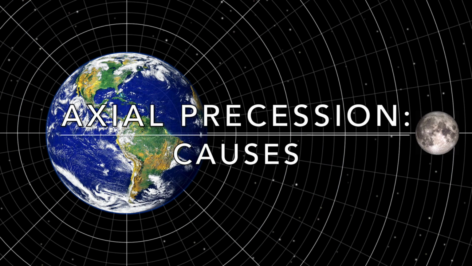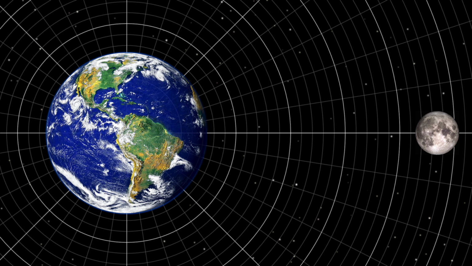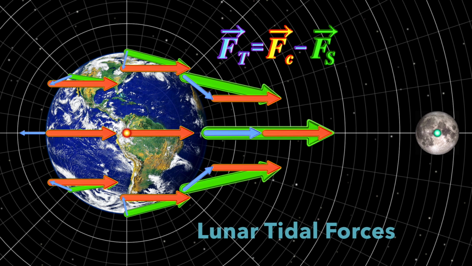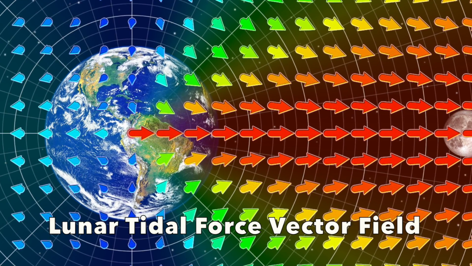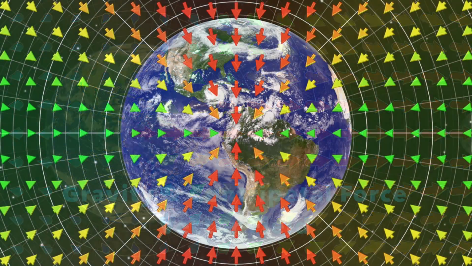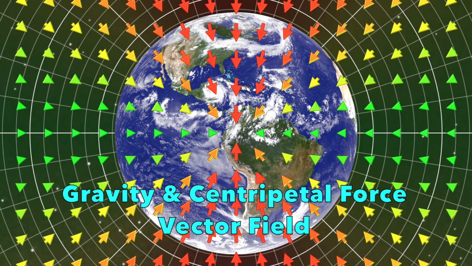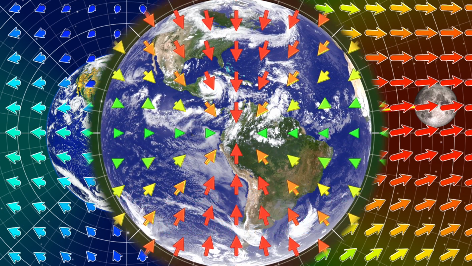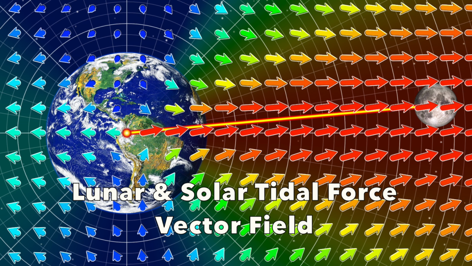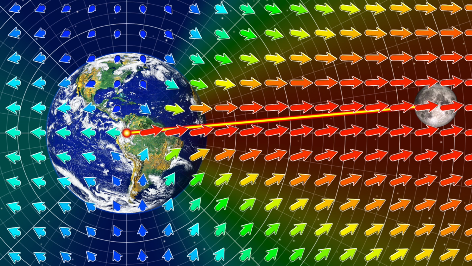Basically, axial precession is caused by the application of torque to the Earth's axis, which is provided via non-uniform forces called tidal forces. These tidal forces are the net result of a gravitational gradient from a body, primarily the Moon and Sun, which acts upon the Earth's equatorial bulge, where the moment of inertia is weaker compared to the axis of rotation due to the centripetal forces of Earth's rotation. The components of this differential force parallel with the axis are responsible for precession, as they apply a torque vector to the axis directed towards the ecliptic plane.